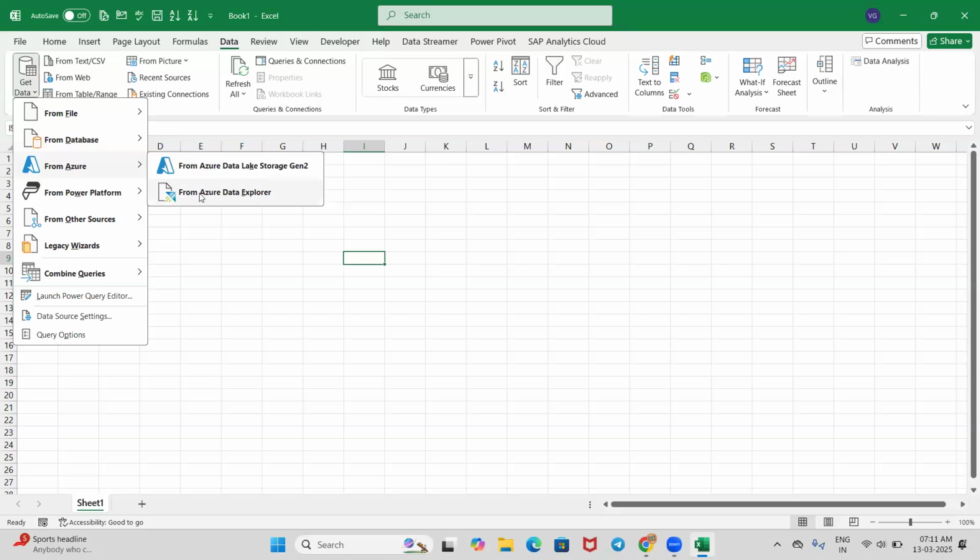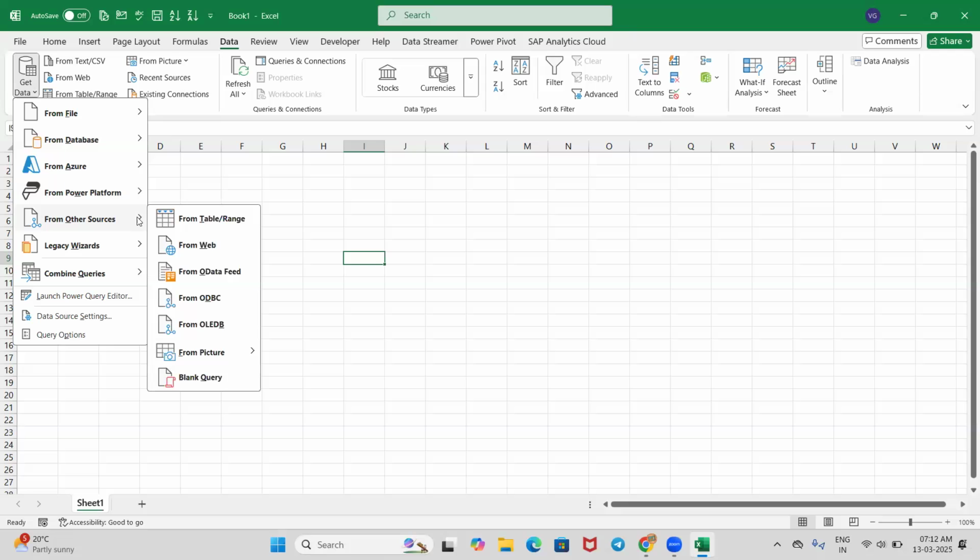Here we have Azure Data Lake Storage from the Azure cloud platform. And also here we have the Power Platform called Dataflows and also Dataverse. These are the tools, depending on what the organization is using.